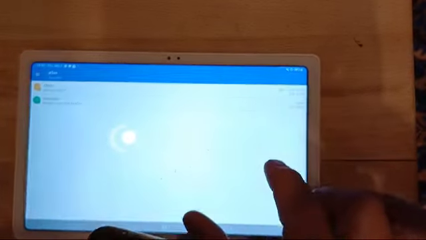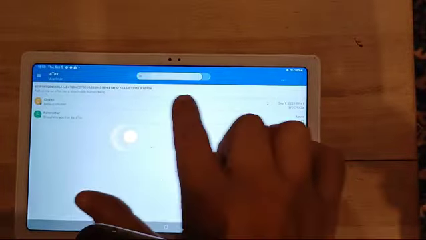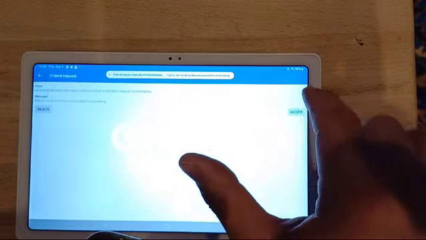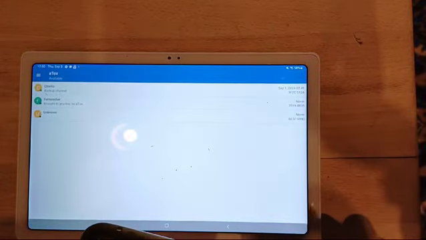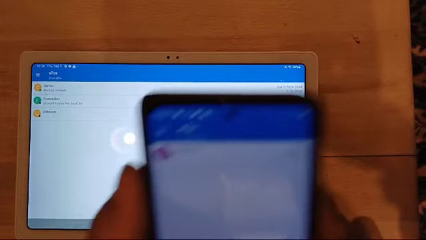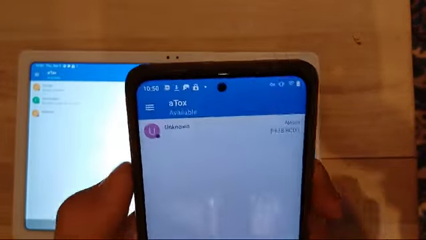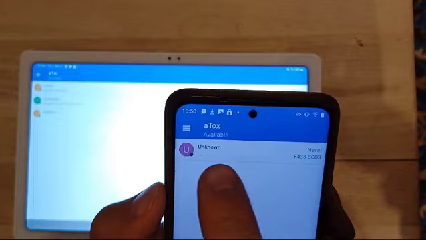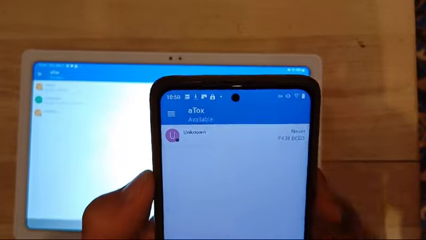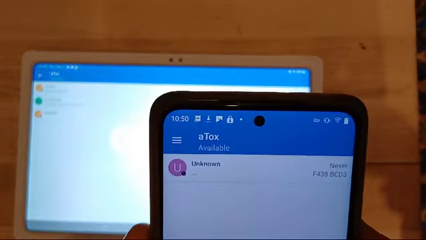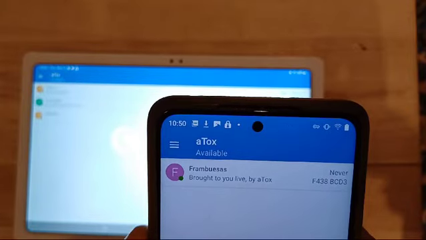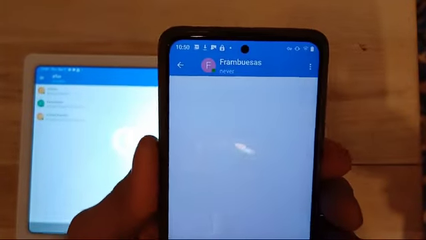Then the other person is going to receive a friend request, which they just accept. And then in a little while, you're going to see the name of the person you added. And then you're ready to communicate.